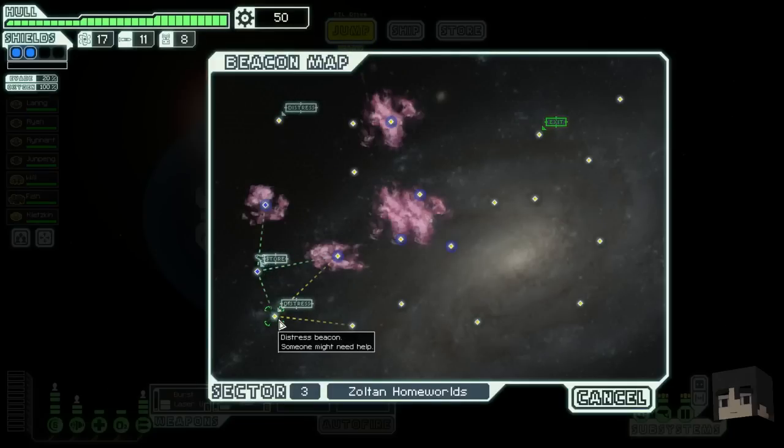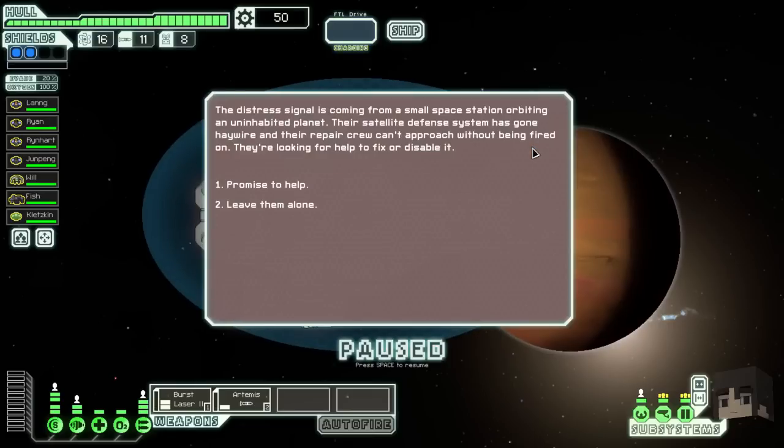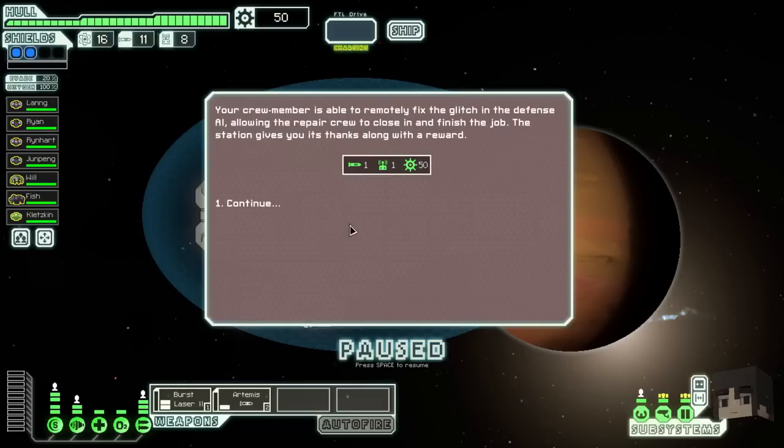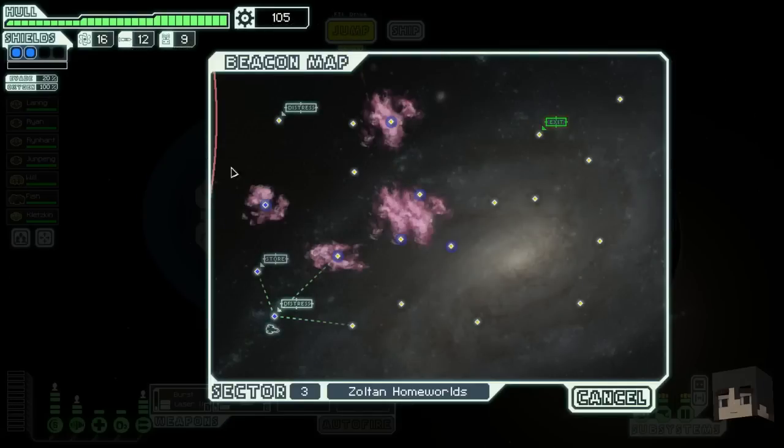Oh, see! There we go. The distress signal is coming from a small space station orbiting the planet. Disabled, I promise to help. Sure. Remotely repair its targeting system. Your crew member is able to remotely fix the glitch in the defense AI, allowing the repair crew to close in and finish the job. The station gives you thanks along with a reward. Yay! I did a good thing! And they're not here yet.